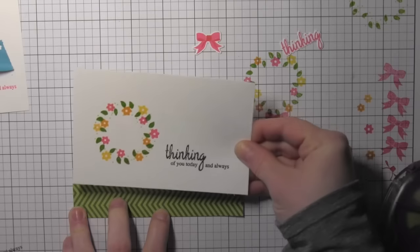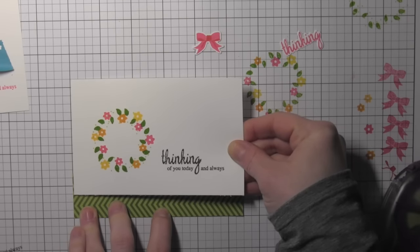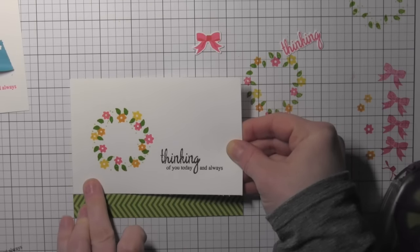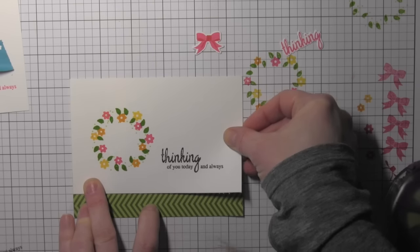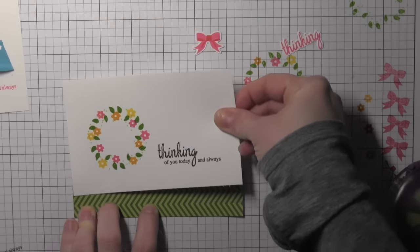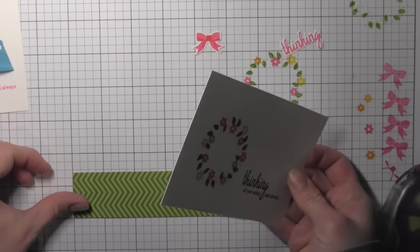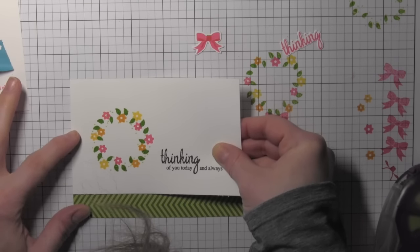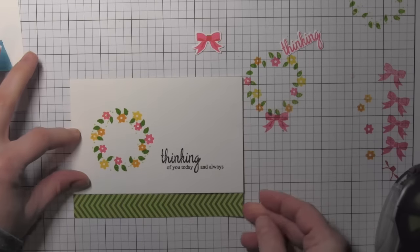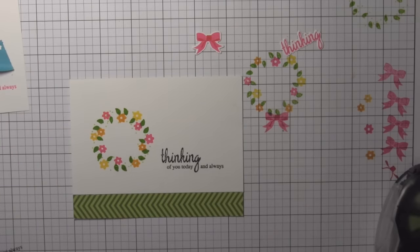I'm going to go ahead and adhere my white panel to that chevron one. I'm actually just using the guideline of the grid paper to measure out 4.5 inches so that it's perfectly sized. Go ahead and press that down in place.